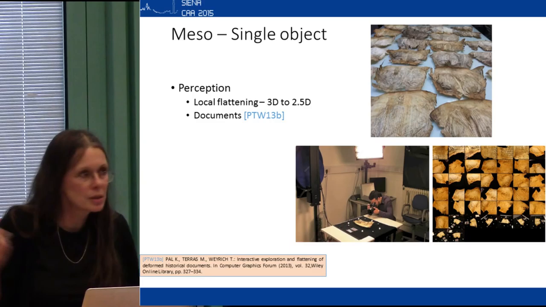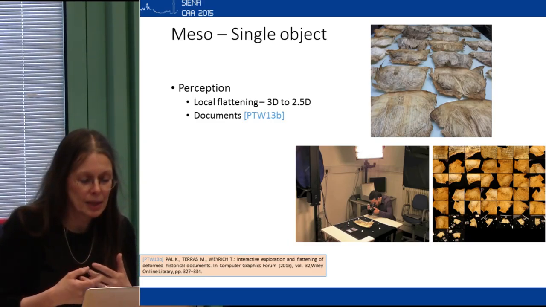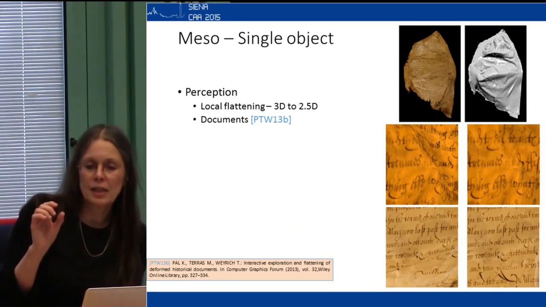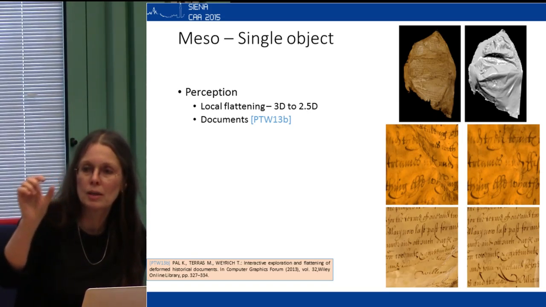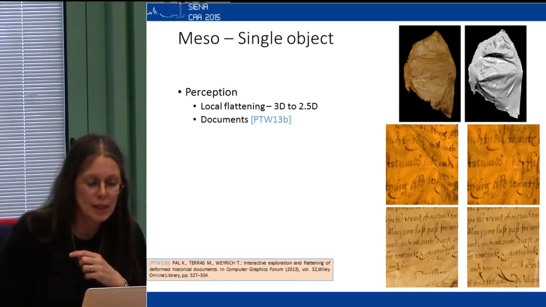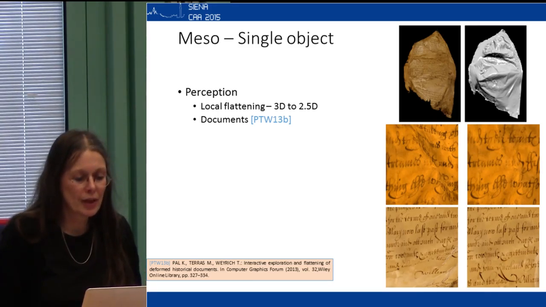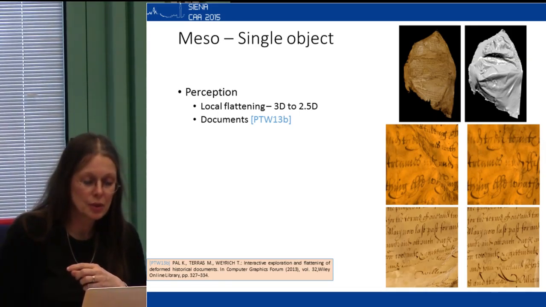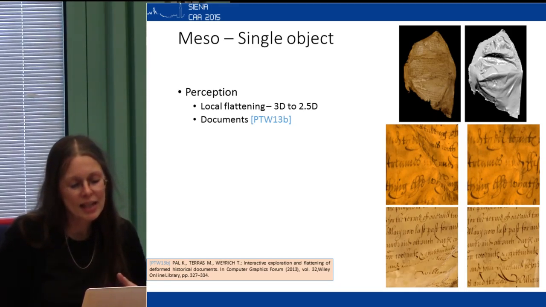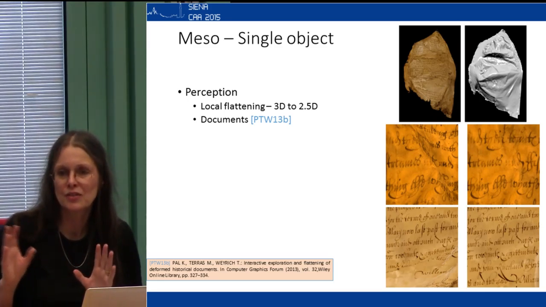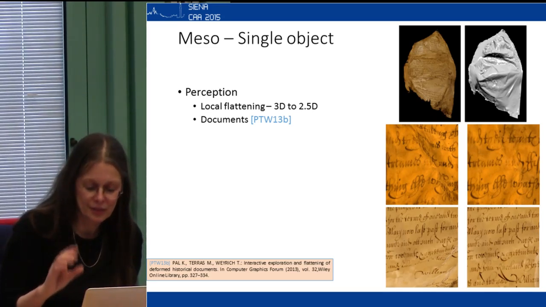So first they captured the 3D shape, and this shows an example of that being done with structure from motion. And then they developed a technique where there's local flattening. So as you go along on the object, it doesn't try to flatten the whole object, but just the region that you're looking at to read. So even though you have this really bumpy object, when you're looking at this part of it, it will automatically flatten out just that region. So then you can read the text. They later went on to an algorithm that flattened the whole thing. But I think this has interesting applications for other things. So something to keep in mind. It's very nice.